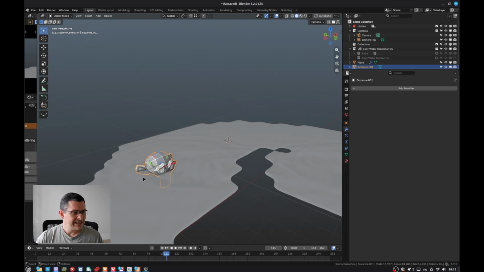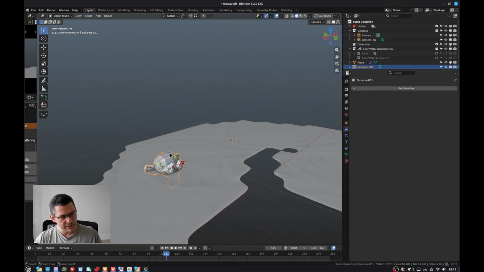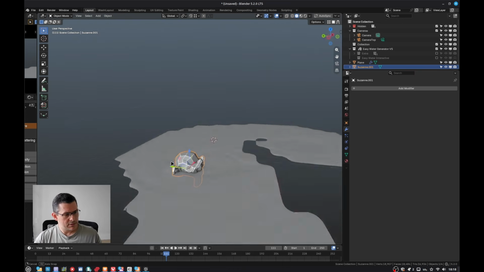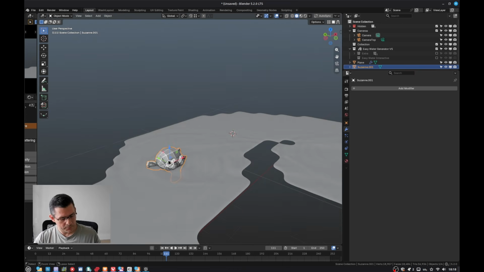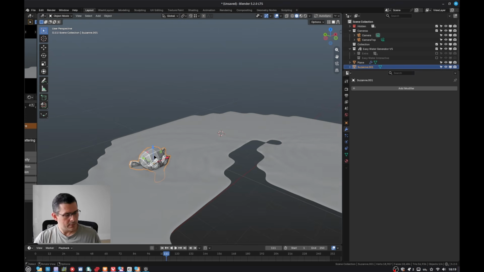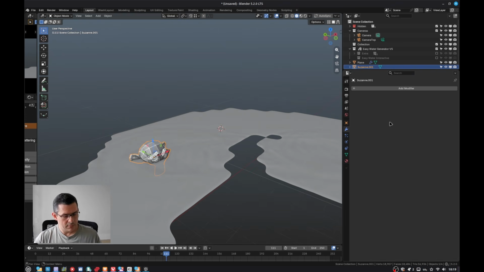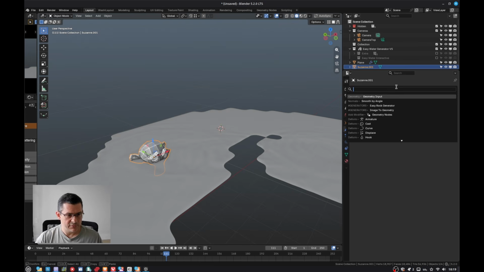Okay. Let's say that I have a very subdivided object. Let's subdivide this Suzanne to maybe 2. Okay, let's add a subdivision here.